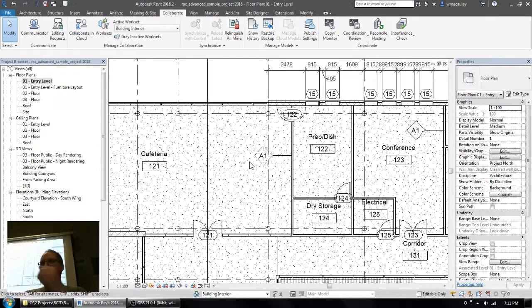And there it is, it's back. So what's the purpose of this? Anybody here work in an office where architects and interior designers are working side by side on the same project? Anybody? No? Okay, so I've worked in a few offices where that's the case.